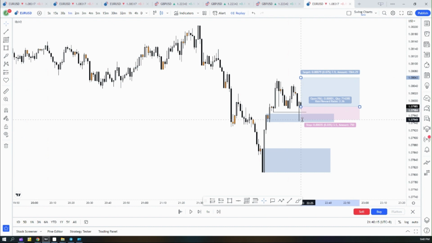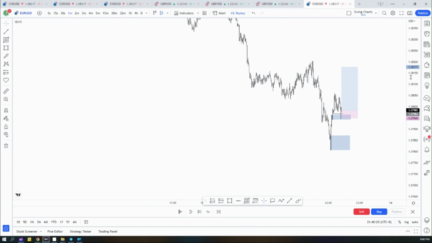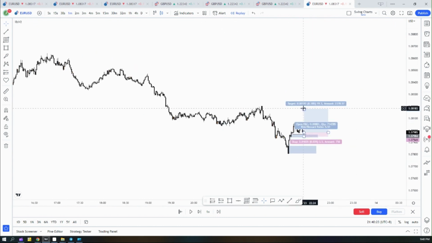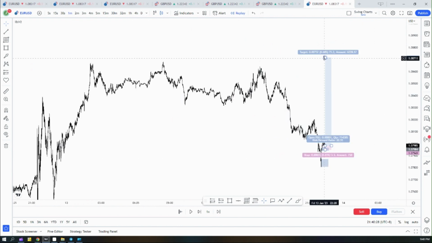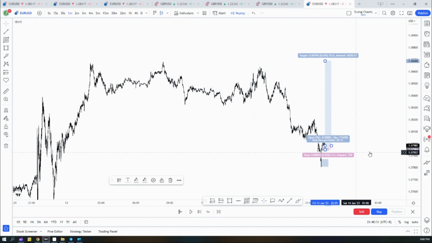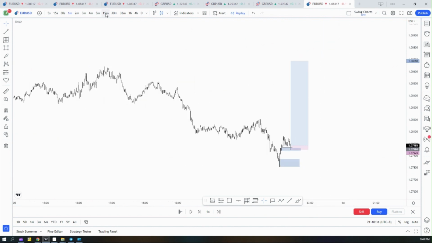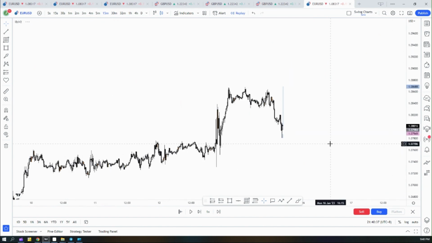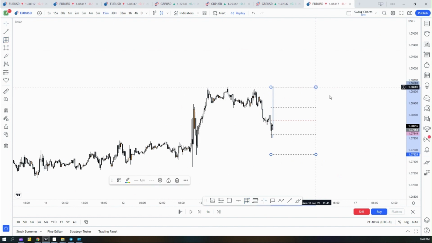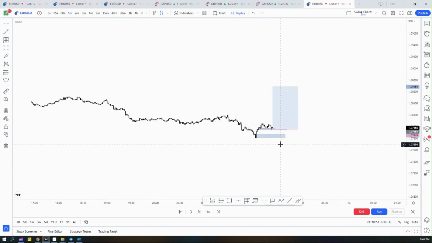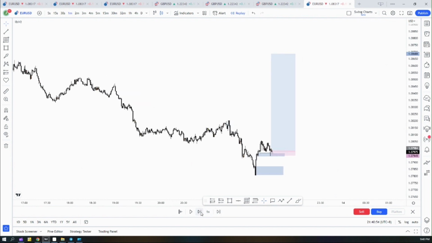Getting on the retest here, 3.5 pip stop, and where are we targeting? I'd have the confidence to hold this all the way to the high, potentially hedging it, but it's pro trend, so there's no reason why this shouldn't pop the high, to be honest. Let's just see about our pricing. Where are we priced within our last push? We're trading from the lower 30%, so this is a very high probability trade to hold to the high. So let's just see how the lower time frames play out.